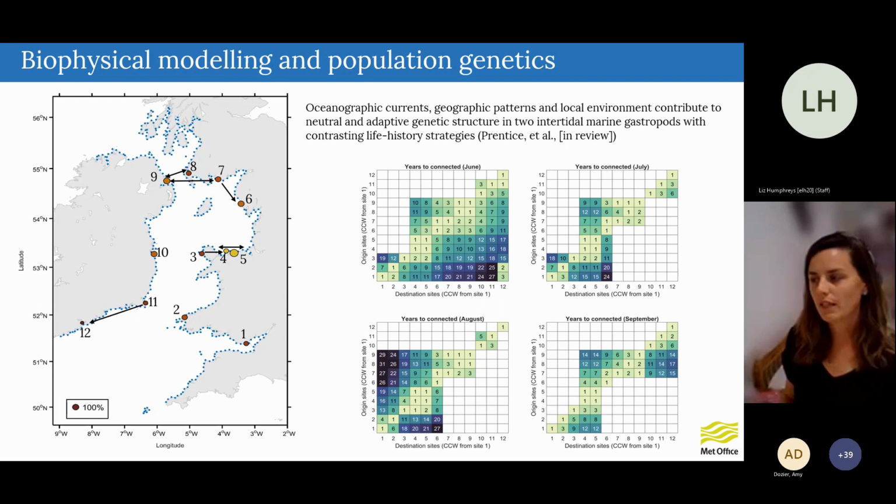And the point to make here is that the timing of spawning, or the time within the water column that particles or larvae are within the season, can really affect their dispersal patterns. So as we see warming waters and changing hydrodynamics with climate change in the Irish Sea, it's likely that we're going to see changes to the background connectivity patterns.